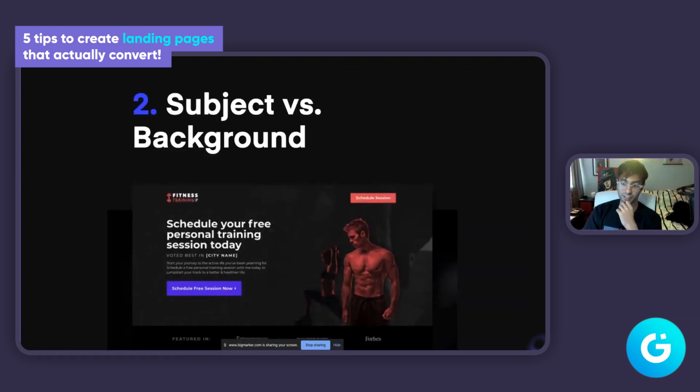Number 2 is subject versus background. This is just like what I just showed you in that image, right? Making sure that the subject stands out from the background, whether that's through colors, like as you can see in this example right here, the subject, I made them like a red and black kind of duotone color on them. Compared to the grayed out background, it makes them stand out immediately because they stand out very strongly from the background. So always keep in mind like how whatever image or graphic you're putting on, how that stands out from the background, because you need to have enough contrast where the user is going to see that first.